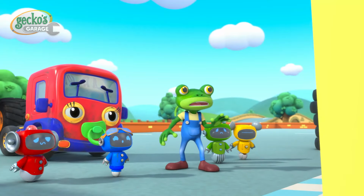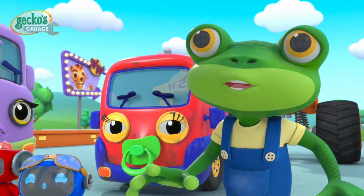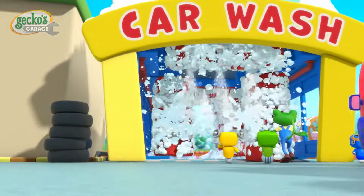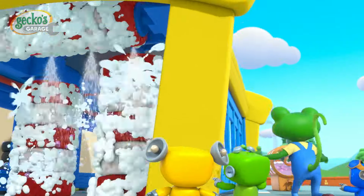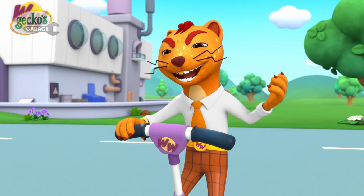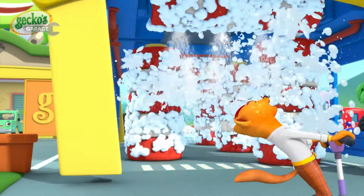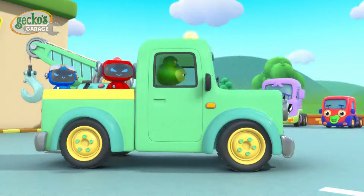Spinning screwdrivers! What's happening to the car wash? We need to switch it off. Oh no! We've got a runaway car wash! Oh, this is just too funny! Good golly! Good gosh! Follow that car wash!